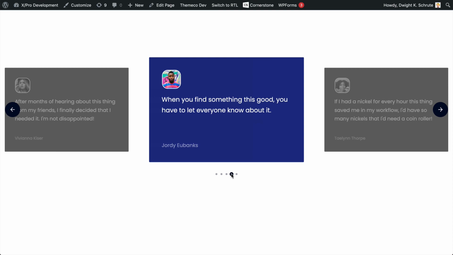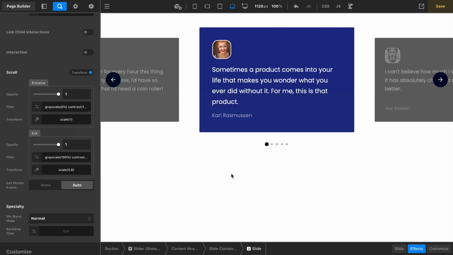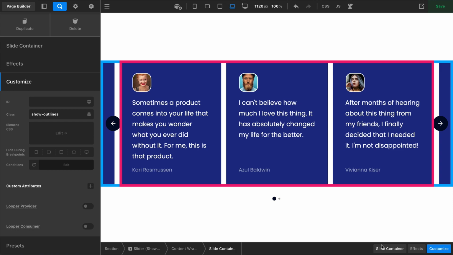But hopefully this gives you some really cool ideas of just how much is possible by leveraging those scroll effects in addition to how you've set up the options for your slider. Before we wrap up here, I want to take just a moment to discuss some nuances about the content sizing control and some things to keep in mind as you're working on your designs, because there are a couple different ways to achieve a somewhat similar aesthetic result, but really functionally they're going to behave very differently. So let's talk about that right now.